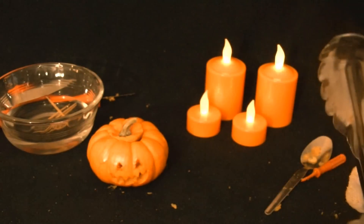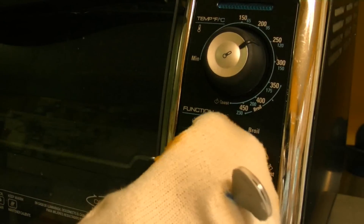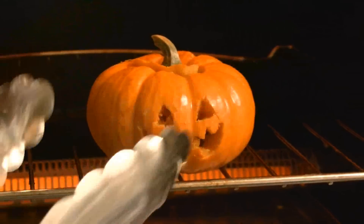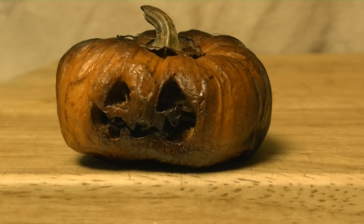Our jack-o-lantern is ready for the toaster. You want to set this at probably a low temperature between 250, 300, maybe even up to 350, depending on your oven. The smaller oven might have a little bit more success. Make sure that the smaller oven is also on bake. And here we put in our pumpkin to dry it out. This could take anywhere from an hour to two or three hours, depending on the thickness and how well your oven works. And here is our dry jack-o-lantern — a little roasted, but sometimes that look can be good. You could keep it in a little bit longer and it'll really shrivel up and give it a really creepy look. It all depends on what you're looking for.